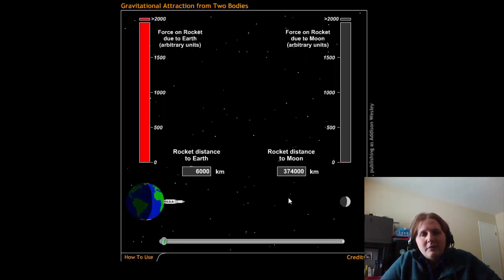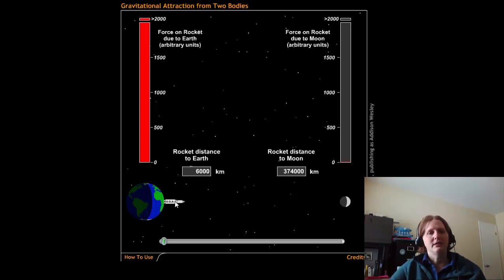Just looking at this idea a little bit more, that distance is going to matter a lot. We've got 3 objects to keep track of here: the Earth, the Moon, and a rocket. These scales up here show how much force is between the Earth and the rocket. Since the rocket right now is on Earth, the rocket feels a lot of gravity from Earth. And the Moon is very far away from the rocket, so the rocket feels very little force from the Moon.